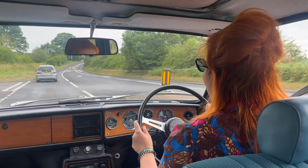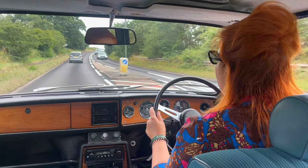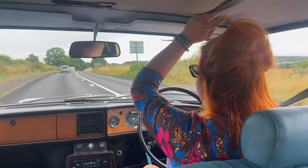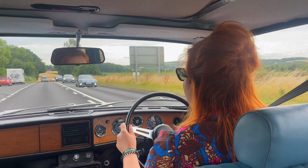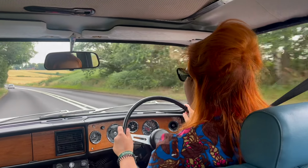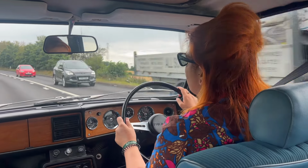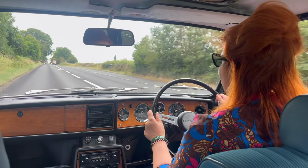Now as we cruise on down, one of the things that becomes immediately apparent, apart from the fact that it's rather quiet inside, which is only marred by a bit of wind coming from up here somewhere from the sunroof, is that it is remarkably quiet for a car of this era. And one of the loveliest things is, with a lot of cars from the 60s and 70s, to really get them up to above 60, you're having to push them, or at least put your foot down a wee bit. With this, not so. It cruises along so comfortably that your foot feels like it's barely touching the pedal.